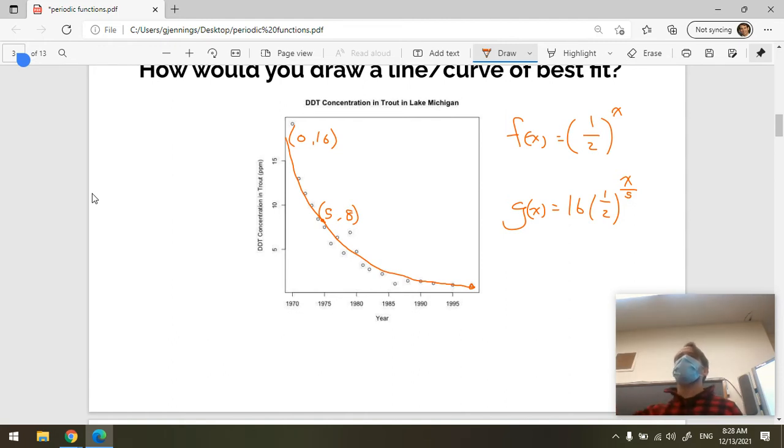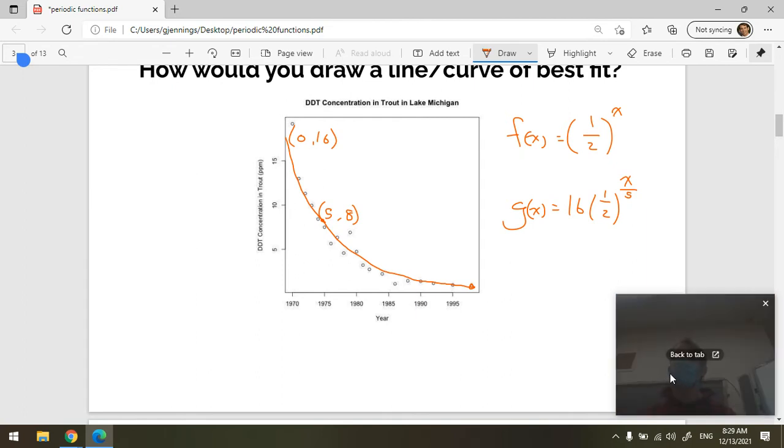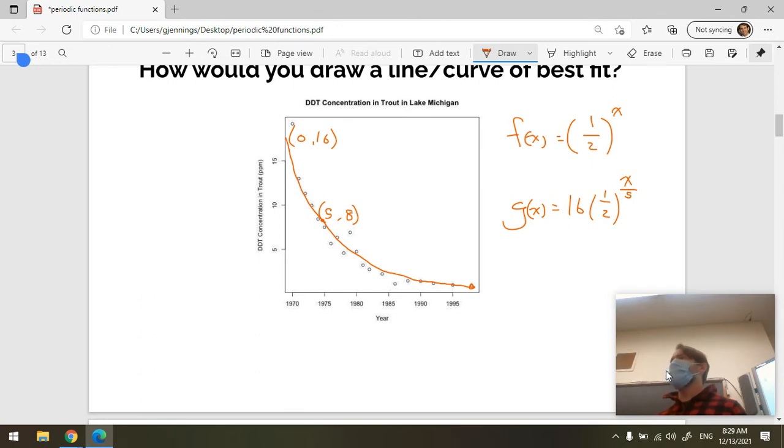And the reason why I prefer exponential rather than square root is because if we look at the end behavior, if we were to go out in this dimension further, a square root's going to pass 0 and keep going into the negatives, and that just doesn't make sense with our data. So probably something that makes sense going far into the future is going to be a better model for us.